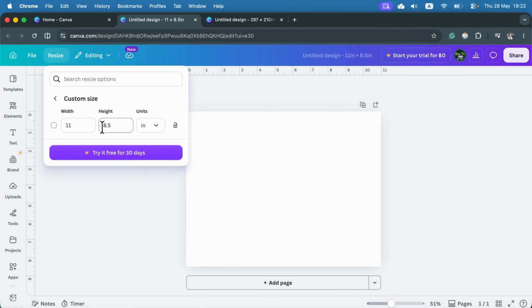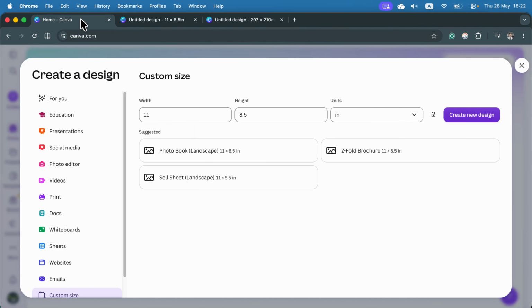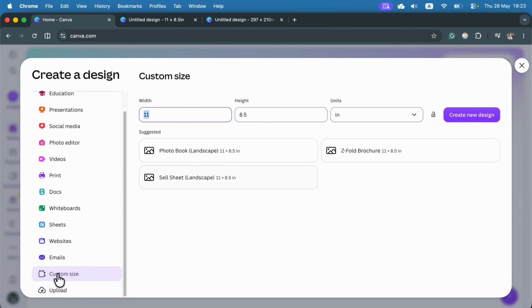If you start a brand new document, no problem. If you want to resize existing one, you need to pay for it. Remember, just go for custom size. And the fastest way, in my humble opinion, is to just put numbers in. Of course, you could also browse and finally find the right size.